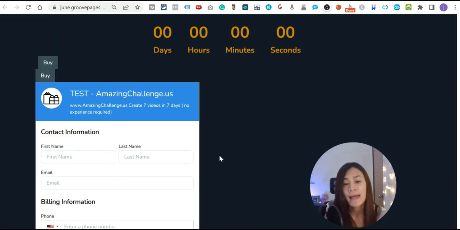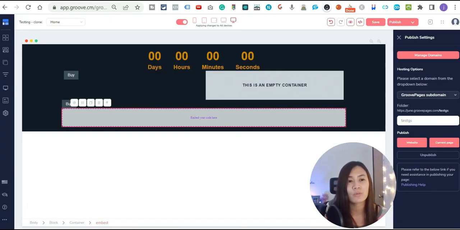Okay. However, let's say you do not see this form over here, not to worry, because there is a last step that you need to do. Whenever we are setting up this form and product funnel in GrooveFunnel, it is in draft. So right now you need to make the product live. That would be the very, very last step you need to do. Otherwise, everything will not work.